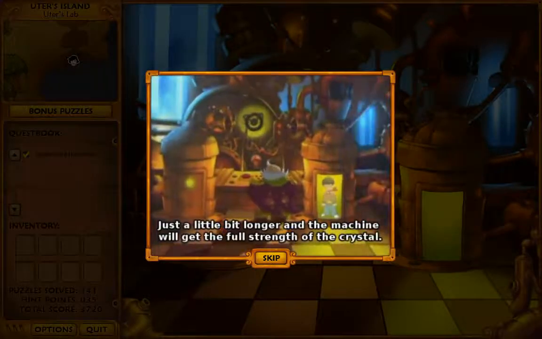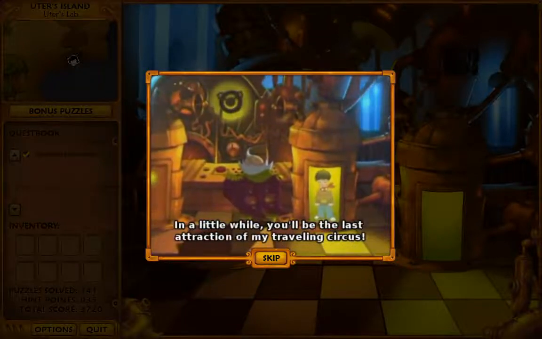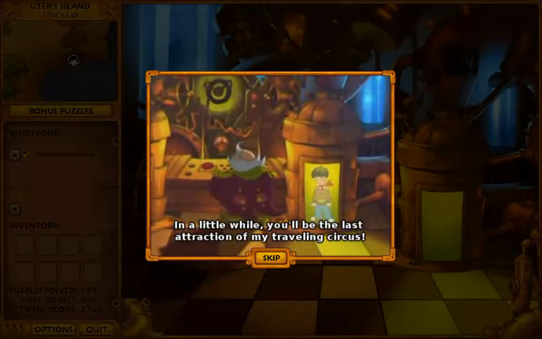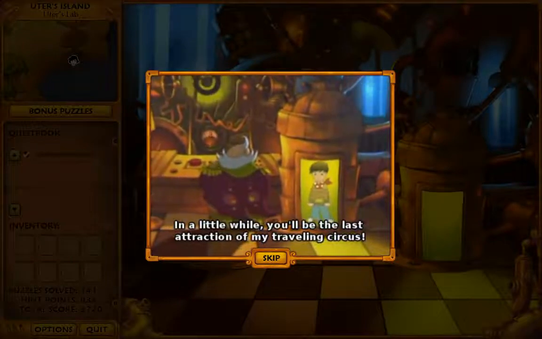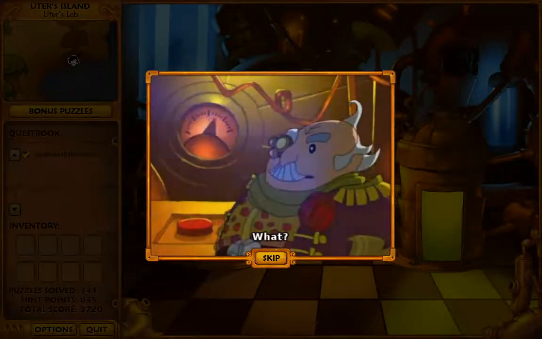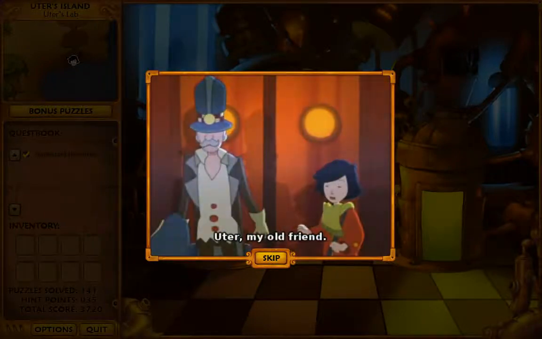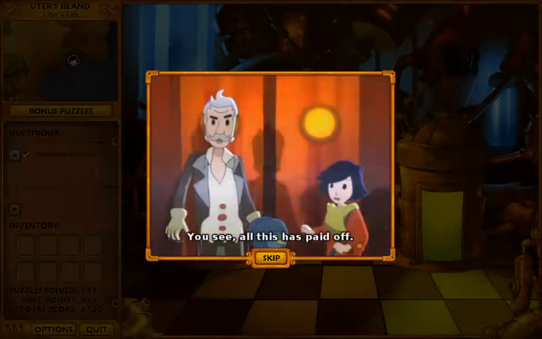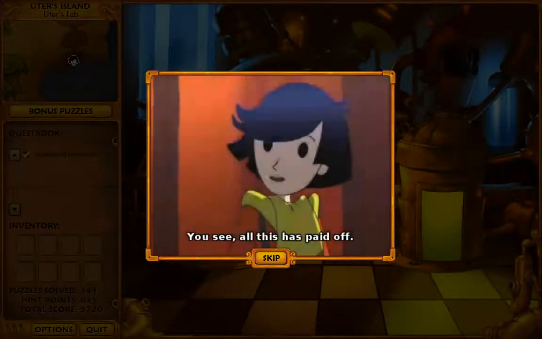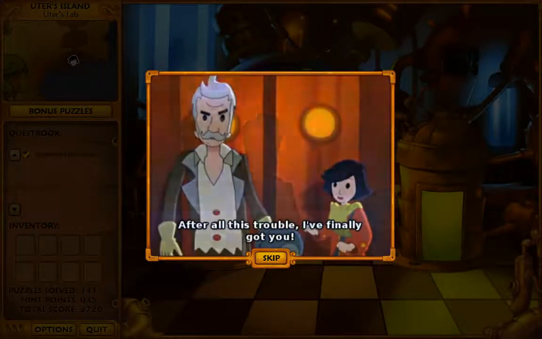Just a little bit longer, and the machine will get the full strength of the crystal. In a little while, you'll be the last attraction of my traveling circus. May! Terry! What? Who are you? How did you get in? Uter, my old friend. You see, all this has paid off. What? What has paid off? After all this trouble, I've finally got you!